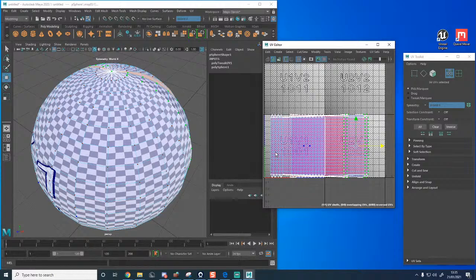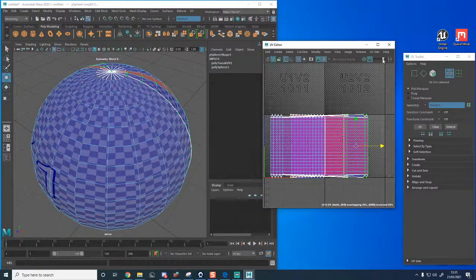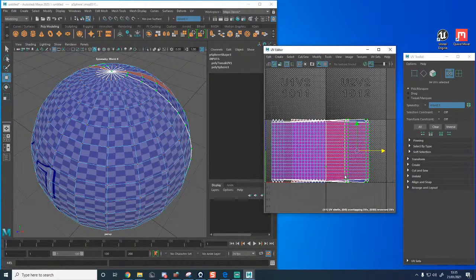So I've got the checkerboard pattern turned on, one thing, right? And it's super bright. It's really hard to see, isn't it? So we can actually come in here and we can dim down our texture. And we've got a slider to control how dim we go, right? Because sometimes we still want to see our texture in the background so we know what we're doing. We know where we're placing things. Remember when I showed you in ZBrush we did the pelt mapping and then it ended up like this blob and we don't really know what we're looking at or where the seams are? So Maya comes with some built-in tools that help us out.